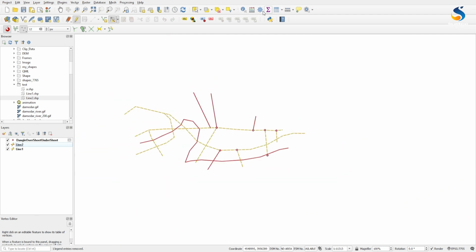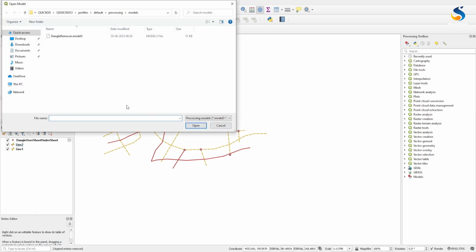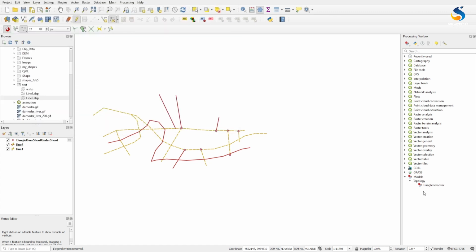If you want to add this in the processing toolbox, then click here, add model to toolbox, and click here, select your model. Now it comes here. The model name comes here. It's under the topology tool.